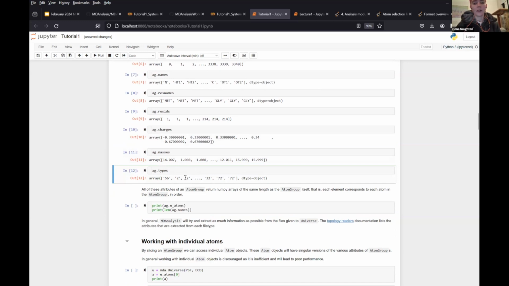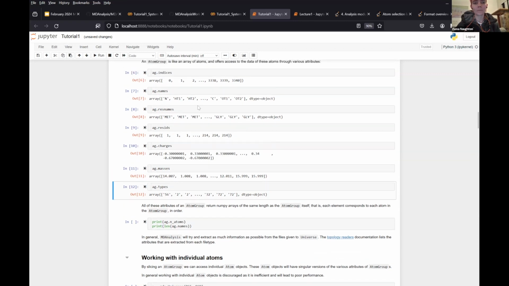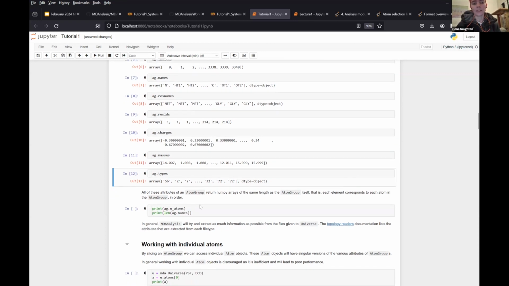Each of these, you may have noticed, is returned as a NumPy array. This means you can do things like index into them. Each of these NumPy arrays will be of the same length as the atom group itself, since we have one piece of information for each atom in the atom group.